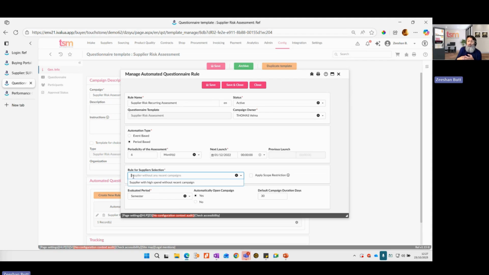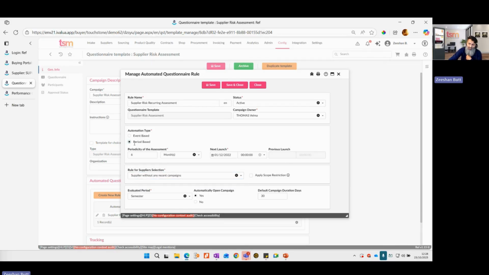Sometimes you have to come up with your own criteria to say who it should send it to. What we can do is work with the customers and create that SQL query in the background. So you might say, Zishan, I only want to send the questionnaire out to tier 1 suppliers. It's nothing to do with the spend, or with whether they received it last time within the 6 months or not. Every other 6 months, I need to send it to tier 1 suppliers. For that, we can write a SQL query and give you another selection, which you can then use to create your own automation.